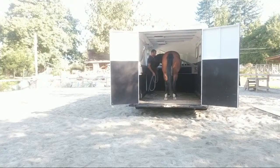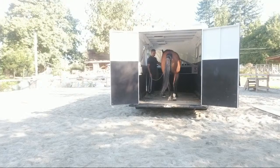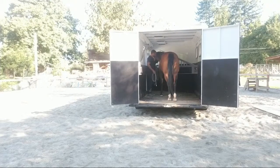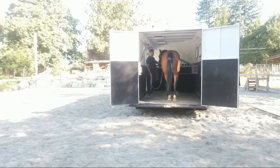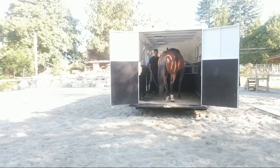Now I'm going to back her up a step because I want her to move a little bit. She looks a little stuck. There, one more step. Move the back left, move the back right. Good. Okay, now pick her up forward. So we're just doing basic groundwork. Now she's stumbling forward a little bit, so I'm going to go backwards. I want it to be smooth. So your back legs are stuck. Back left, back right, and forward. Oh, that's better.